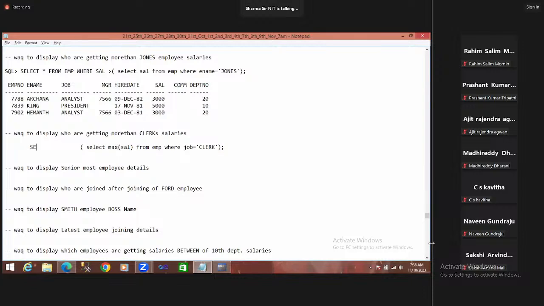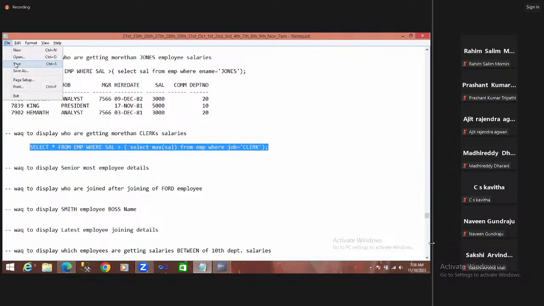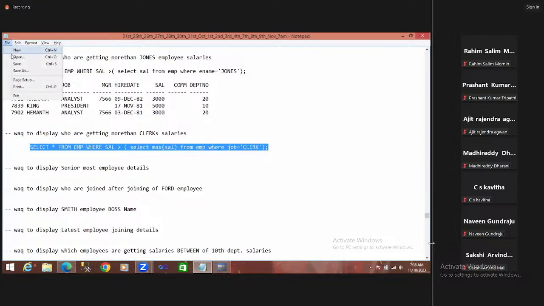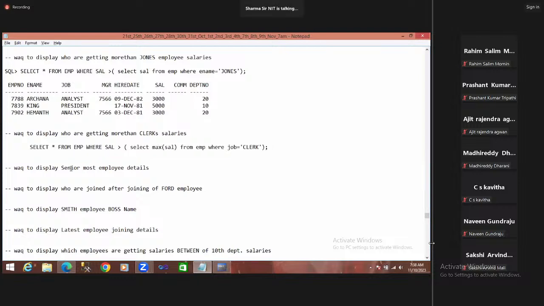So select star from EMP where salary greater than, we write this. Right, guys.